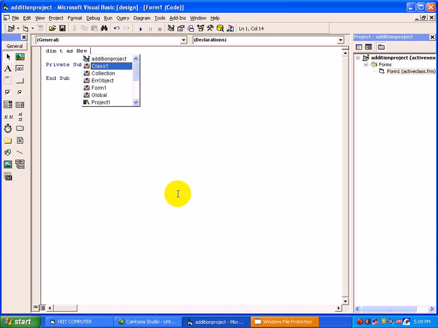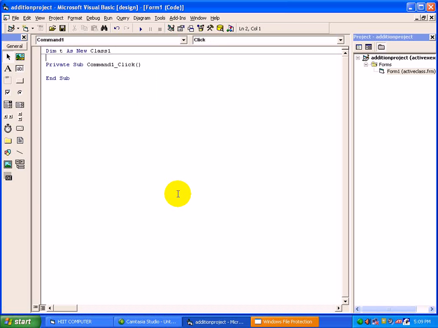We have created our own data type, a collection of code, inside this class. To run this class we have created the object named t. Now inside Text3 we want to display the addition of two numbers. So Text3 equals, instead of writing Val(Text1) plus Val(Text2), you can just use those methods. Just press t and a dot. See, the three methods are in front of you.